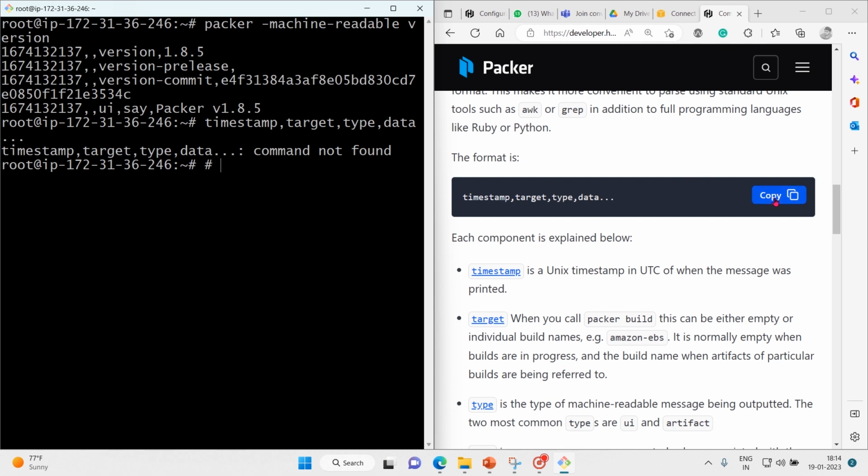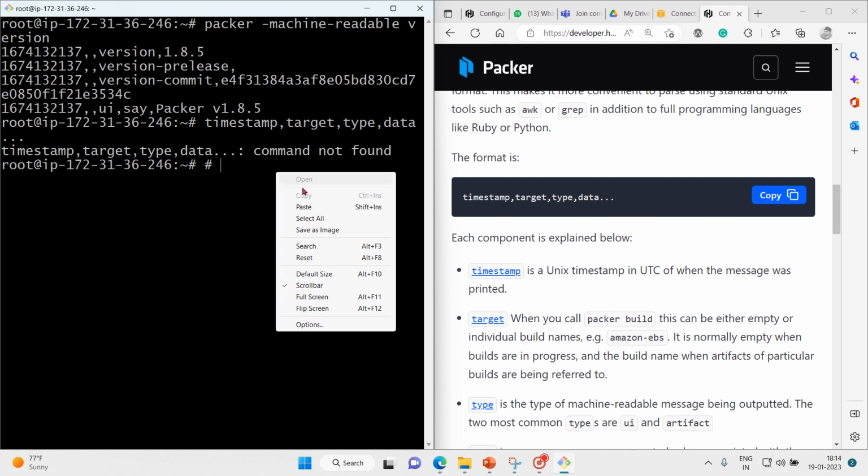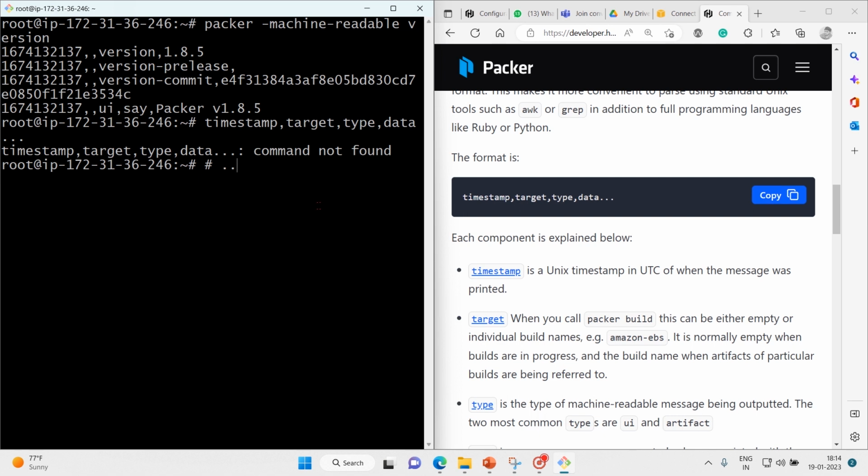Anyway, I just want to show this thing only. This is an example of the format for the machine readable output. In this example you have four components: the timestamp, target, type, data.